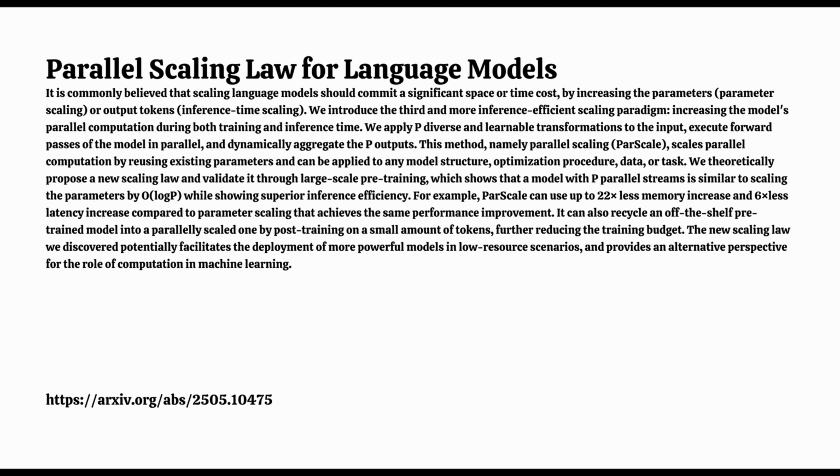Right. Now let's talk about actually using these models. Inference cost. Memory and latency are huge there, especially if you're not running on massive servers. Absolutely. Critical for low resource scenarios. So how does ParScale compare on that front? You mentioned those earlier numbers. Figure 4 dives into this. It essentially shows that to reach a certain performance level, ParScale increases memory usage and latency much less dramatically than just making the model bigger via parameters. Less memory, less waiting time for the answer for the same quality.